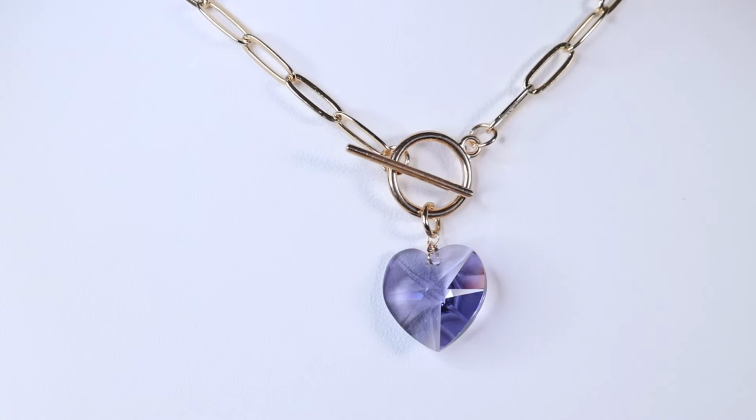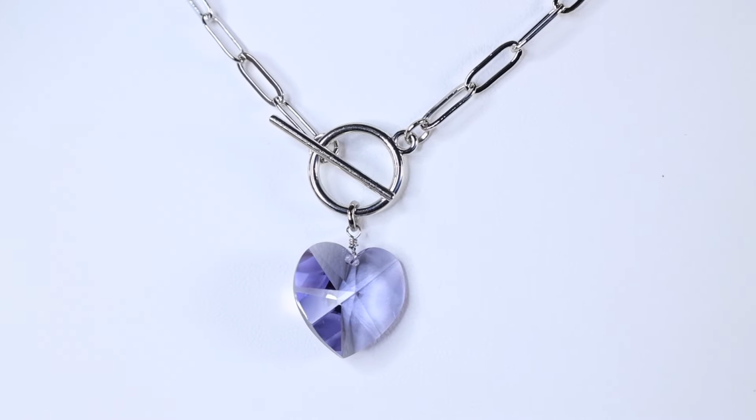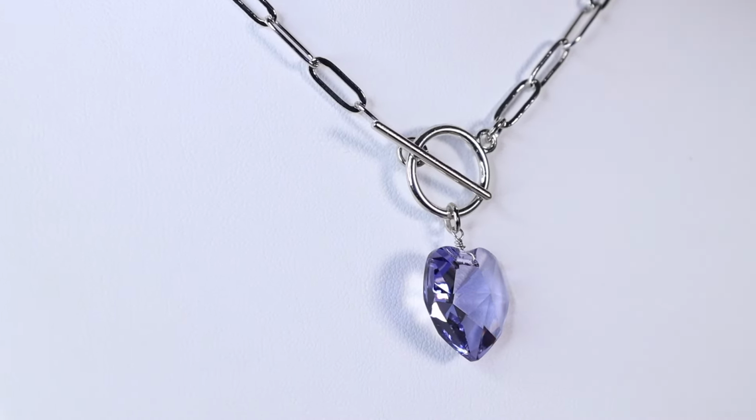So it's a tiny paperclip chain, which is, you know, so popular. And the link is kind of flattened, so when the light hits it, it really sparkles. It's really a pretty chain. And then you've got the little toggle that goes through that little ring. And then look at that beautiful little heart. Isn't that so pretty? Oh my God, that's so sweet. That's any age. Perfect size. A 10-year-old could wear that.